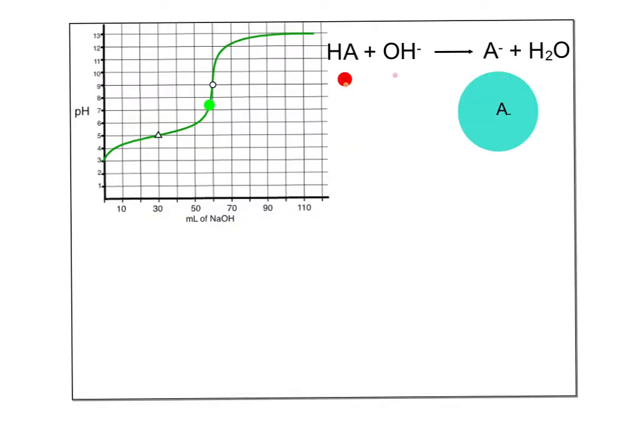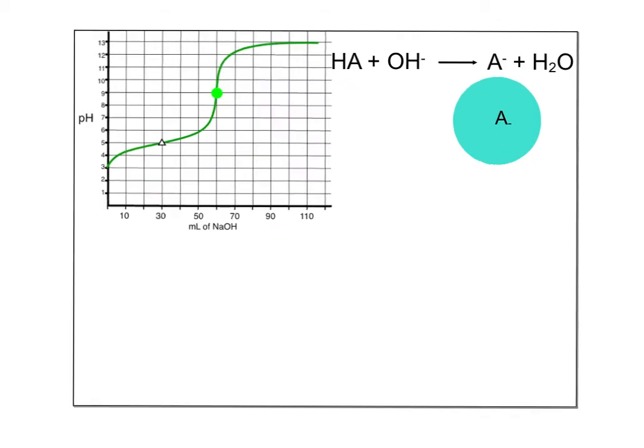All right, same thing here. We keep going. We're adding OH. We are now really diminishing the amount of HA, with lots of A minus left over. So we're getting close. You can see the graph is getting steeper. We're getting close to that equivalence point, which is the midpoint of this steep graph. All right, we are now at the equivalence point. So we've added the perfect amount of OH to fully react with the HA. We have a bunch of water that we've produced, and then we also have a lot of this A minus.